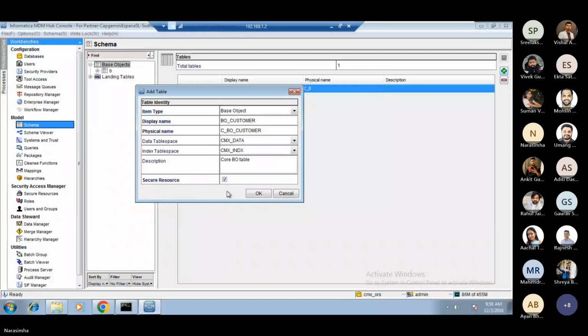Which means if you want to make this particular base object table accessible from outside or not: if it is enabled, it is accessible. If it is disabled, it's not accessible. Which means we can protect MDM Hub resources, like in this case the base object table, from outsiders by using this particular property, which is secure resource. It's one of the protection mechanisms.